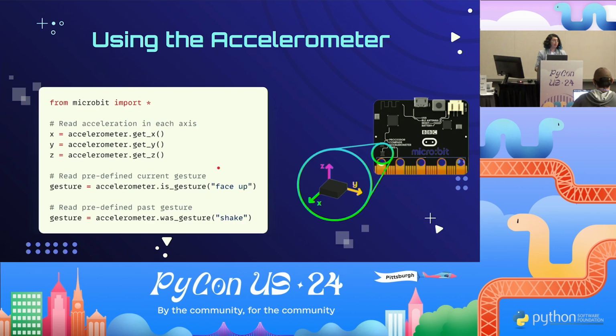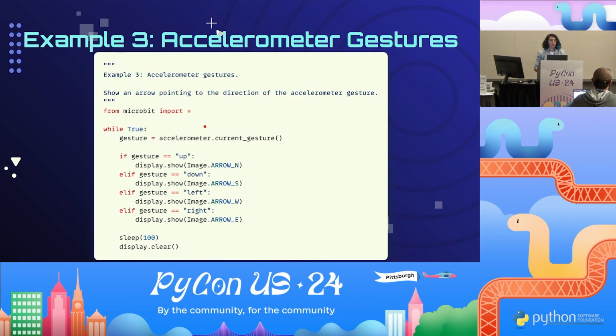So we are going to have two examples now that use the accelerometer, using these two different ways of getting the values from the accelerometer. The first one is the gestures. You can read the current gesture and show an arrow pointing to the direction of that gesture. If the board is up, you show the arrow to the north. If it's down, to the south. If it's west, to the left. And if it's right, to the east. But if you try this, you need to fix something. I left this like this so you can experiment and fix the direction of the arrow. Something here is not going to be working. So you can try it. And I will type it together so we can do it together.